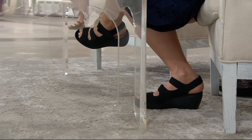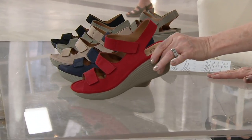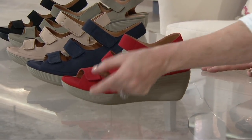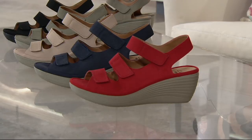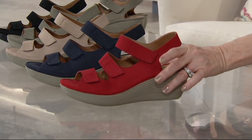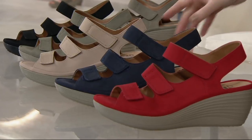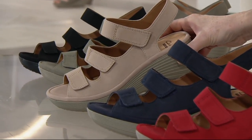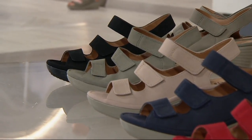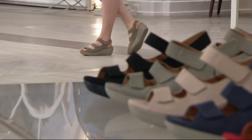The red is getting limited, so if you want red, please don't wait. Medium and wide width, whole and half sizes. The Ridley Juno is exclusive to us through June. It gives you a two-and-a-half inch wedge lifted in the front by an inch, so the effective pitch is about one and a half inches — it basically feels like almost a flat sandal. We have it in red, navy, the brand new color called desert, sage, and black. Let's look at it on so you can see how much better it looks worn.